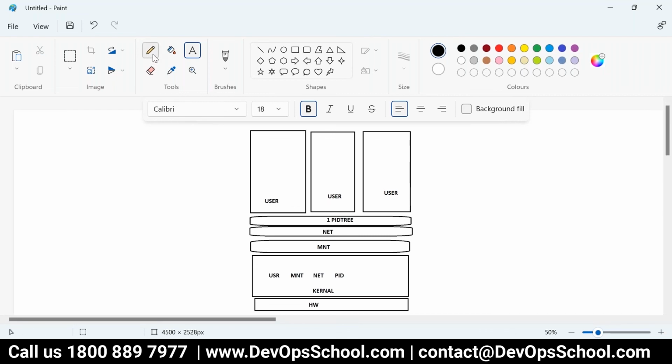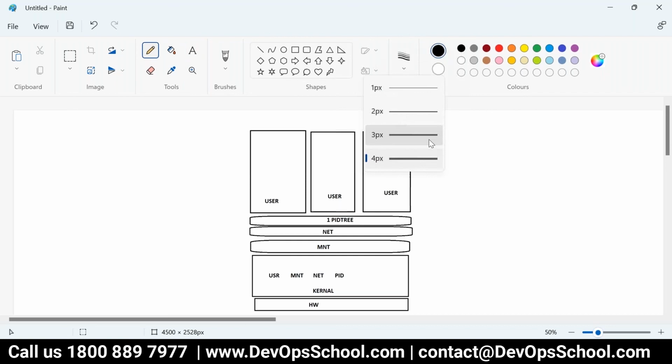And inside that, understand that the problem starts now. If you want to run Apache here, and you want to run Apache here, and you want to run Apache here, 3 users, 3 Apache. Now the problem starts here. Let me ask you one thing.